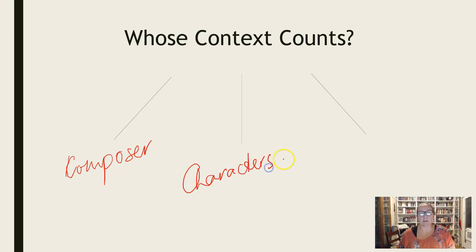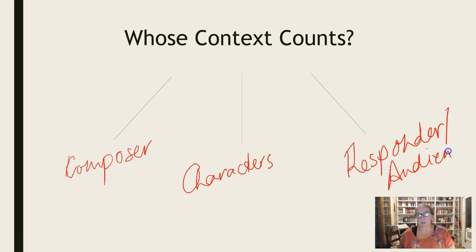So what's going on in the story that makes the story the way it is, and what's happening with those characters? And finally, of the responder. So that's us. So you can call us as well, the audience. If it's a book, you can call us a reader. So what do we bring to the table as well? What is our context that allows us to understand what's going on in that text?